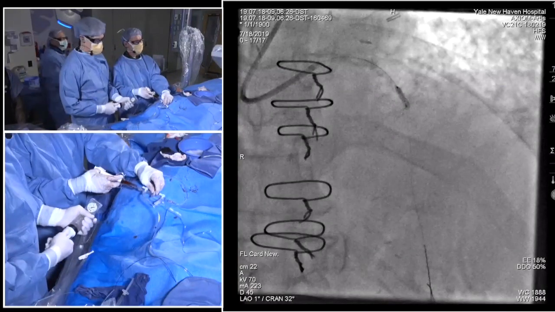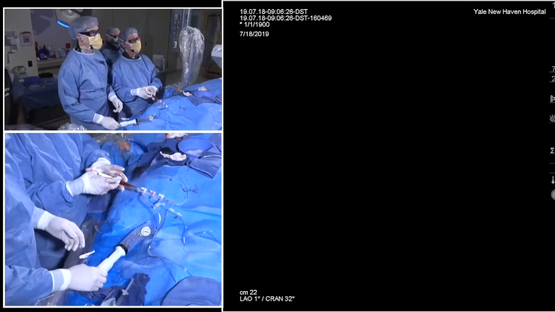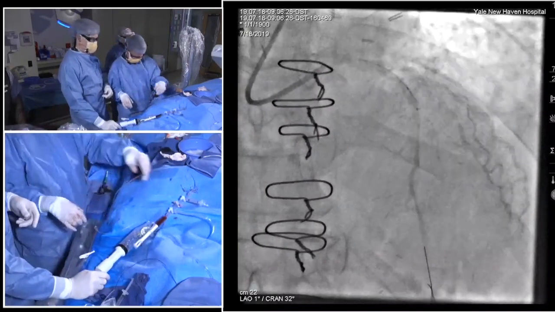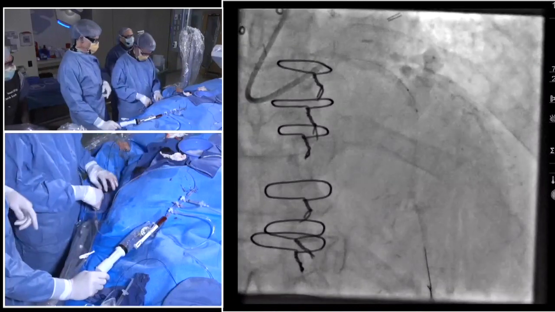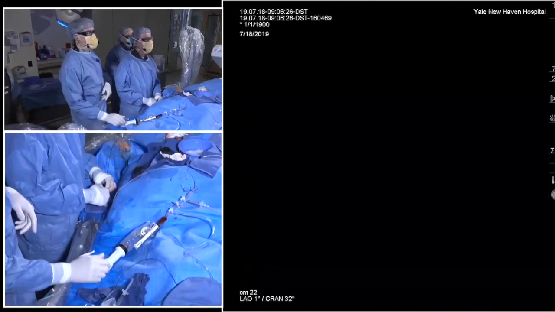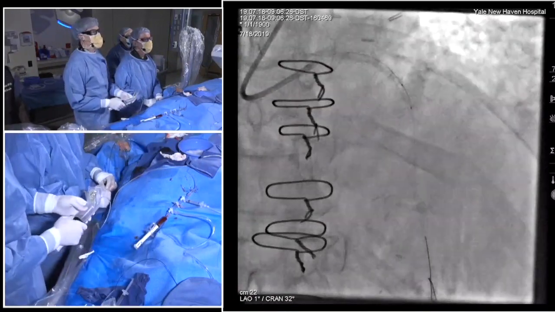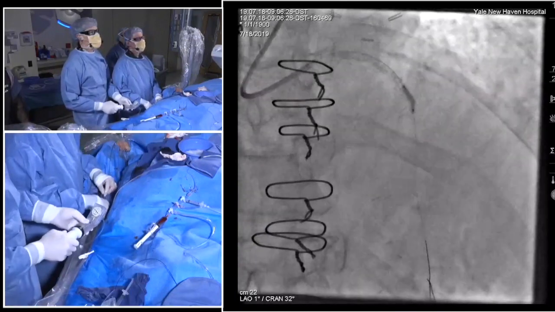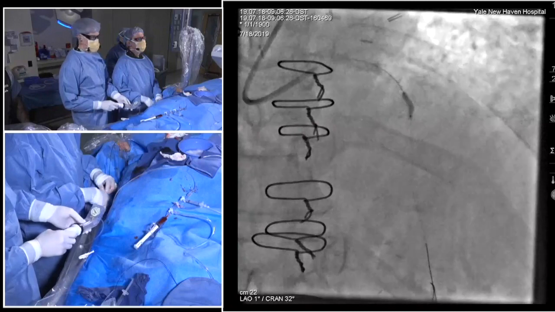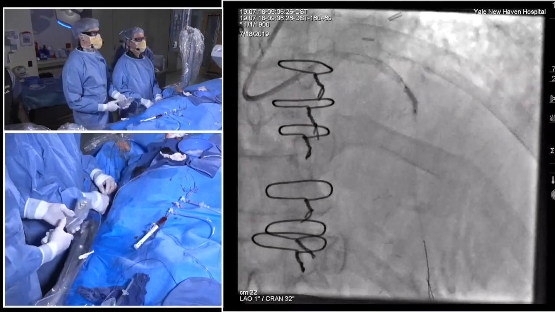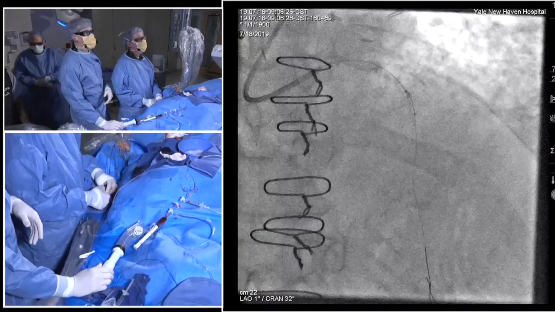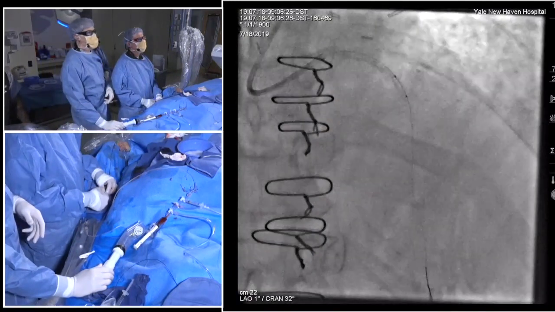What about the side branch there, the big diagonal? Would you do anything about it? What do you think? Yeah, I think this would have been a case, because of the slow flow, where I would have dropped a Twin-Pass distally, given some drugs distally, and then on the way out, used the wire port to drop a wire out the diagonal branch. Yeah. It can be helpful not only to protect the diagonal branch, but also as a marker after you stent across it. You can leave it there so you're not doing a lot of pictures to find it.